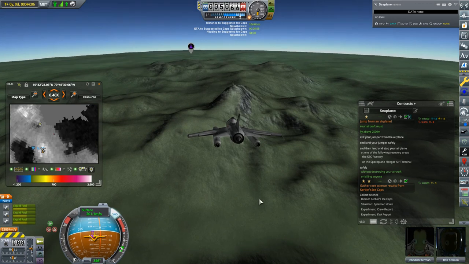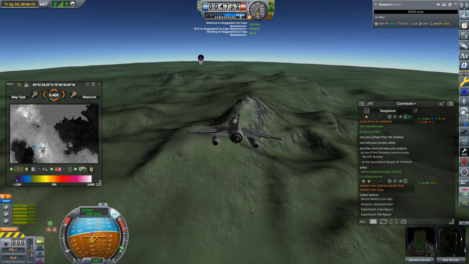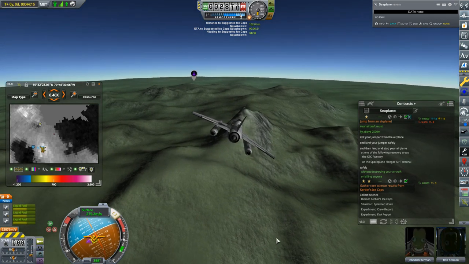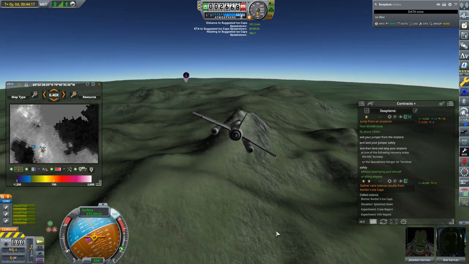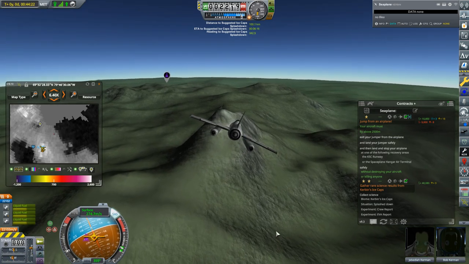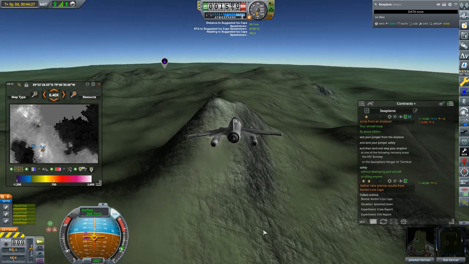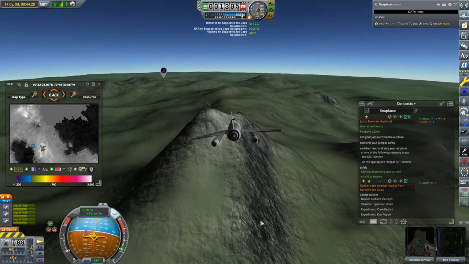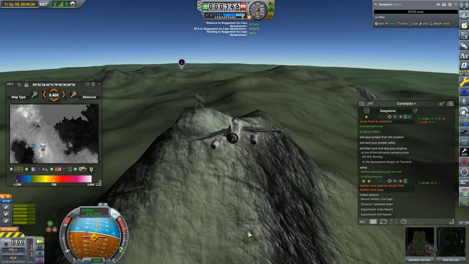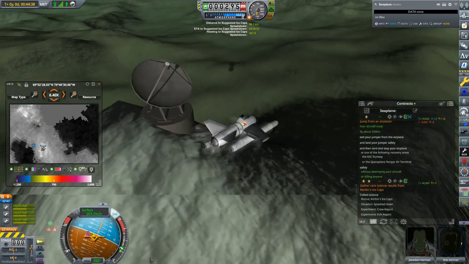I'm just gonna buzz it. On our way there. Let's put this on. Don't want to crash into anything. Nice. I love the fact that there actually are physical antennas on the ground for our communication network, as opposed to just random spots for the green lines to go to. Very cool.